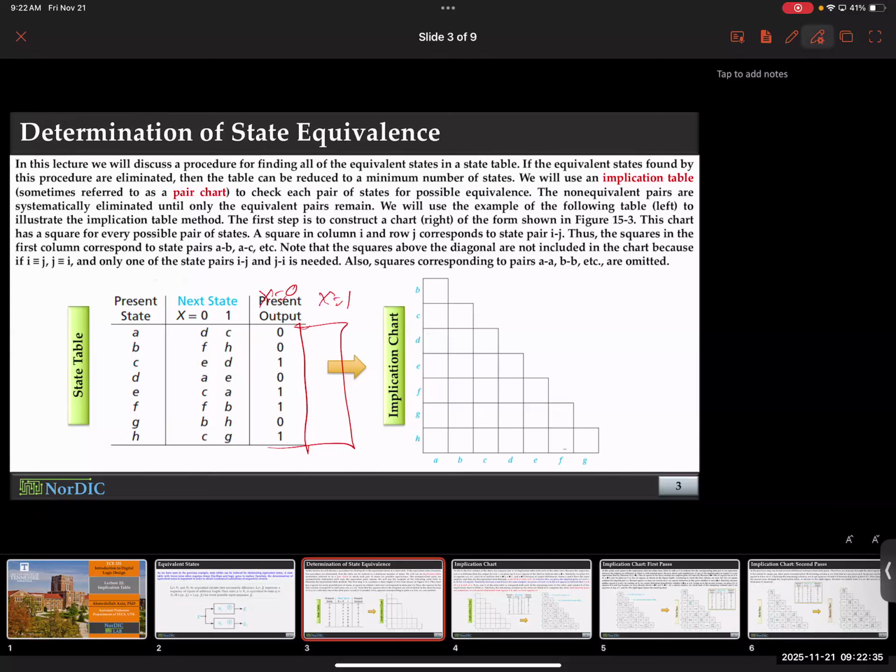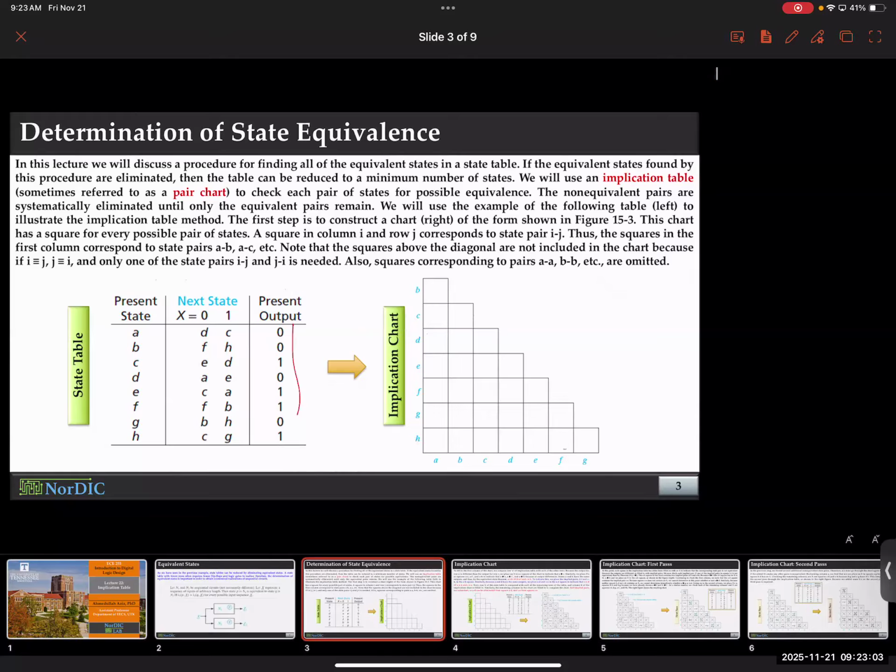Okay, so notice that the output is not showing what happens when you have x equals 0 or x equals 1. You don't have 2 columns showing that. You just have 1 column. That means the output does not care about the input. It only cares about the combination of the states. You see my point? So that's how you can understand this. Now, imagine I gave you a Mealy machine. So this is a Moore machine, by the way, right? It doesn't depend on the input.